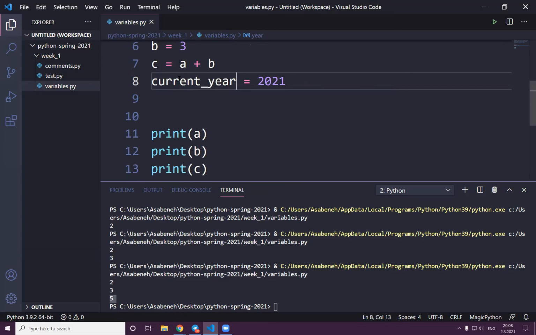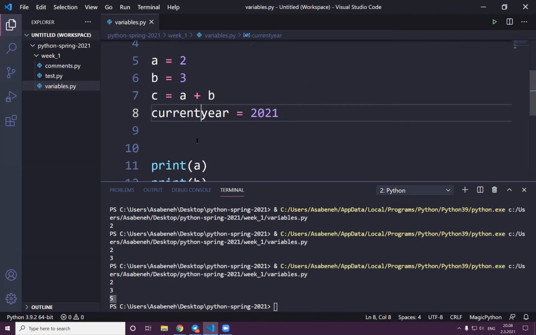If I put it like this, it's not easy to read, right? So we use an underscore to make it more readable. And we can say previous year, and we can say 2020. It's actually standard for Python to use underscore.